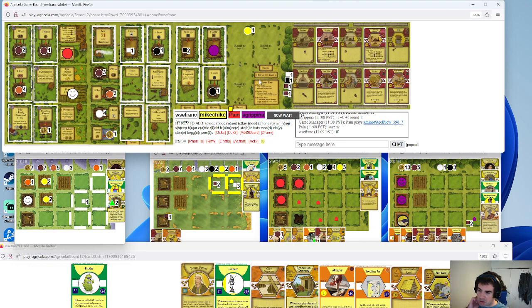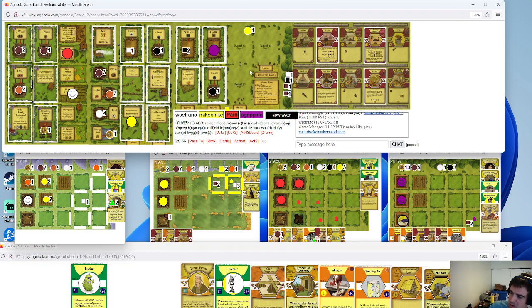Also, Pain is on start player already. What does that mean for me? Does that mean I'm playing Major Minor Renovation Company? Actually, what this really means is that I should be playing clay supports on Reno, which is a disaster.